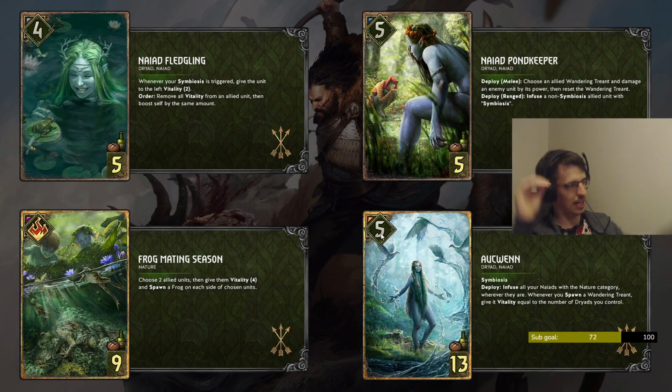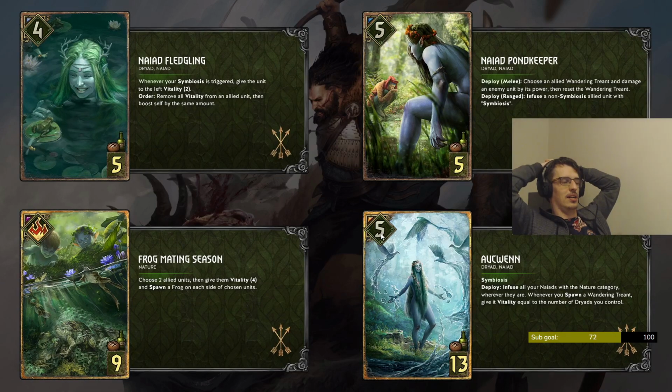So, how many times do you trigger Symbiosis? Quite a few times, considering it should be a nature card itself. It should play for decent points. Do you not play any good golds then and just play the Naiads, bronzes? Because that's what Symbiosis kinda was doing.